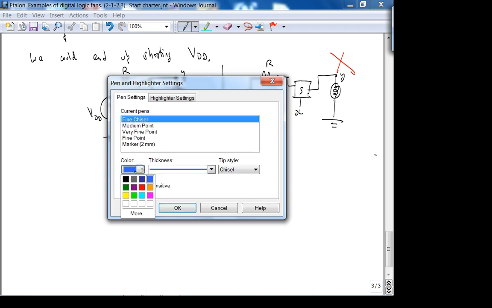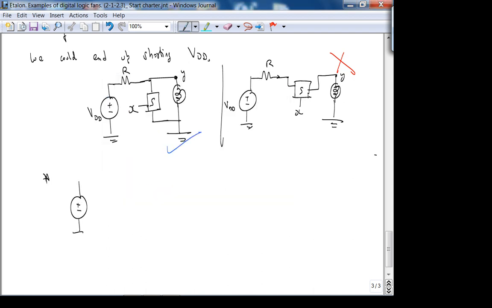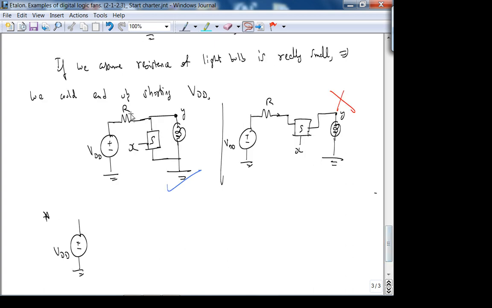Okay, so now let's go back to what we were talking about, needing that resistor. Do you need this resistor? Will you really end up shorting VDD? Let's see. Let's take it out. See what happens. So does this work? If I take out that resistor, does it still work? So when X is 0, correct, switch is open, right? This gives one. This resistance is negligible, but at least there is some resistance, right? What happens when X is 1? The switch is closed, so you end up shorting the voltage source. So this doesn't work. So the solution for a NOT gate is this.